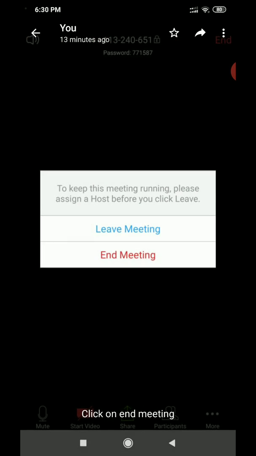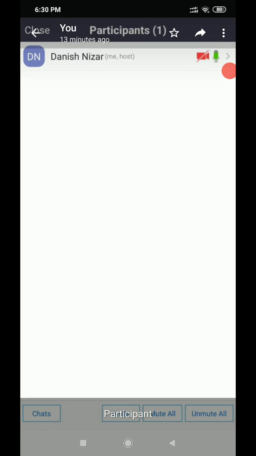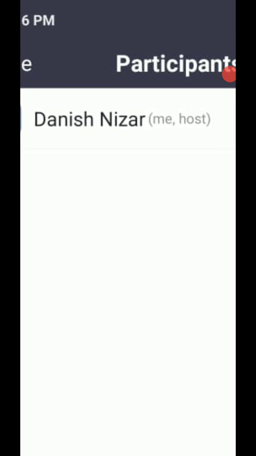Then in that page, I would be concentrating on certain facilities over here, right? So this is the participant column. That is when you click over here, the participants column, right? You would be taken to this page, right? In this page, you can see how many people are participating. Now there is only one participant. I would be having 12 to 13, maybe 100 participants altogether, right?